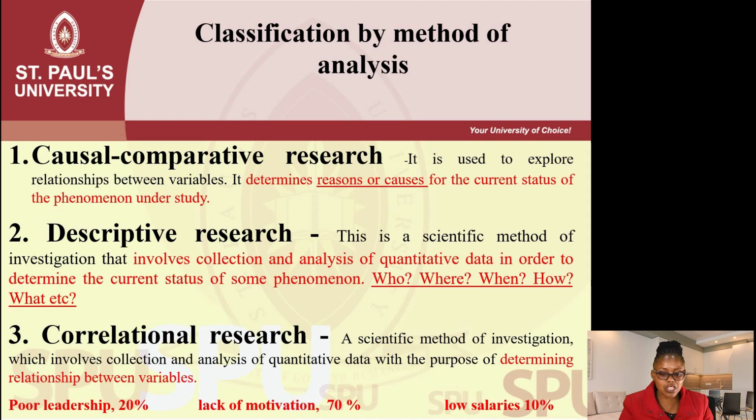For example, if you're thinking about, let's say, high labor turnover in ABC company, you're thinking about who is involved in high labor turnover or who has been affected. Which department has been affected most? Is it IT? Is it accounting? Is it procurement? Which department has been affected most? Then you're also thinking about how are people exiting? Has somebody asked for a leave of absence? Has somebody just resigned? How are they exiting?